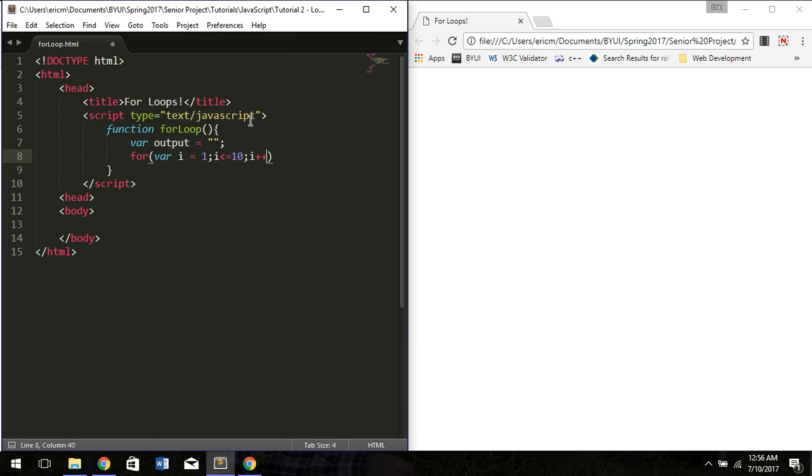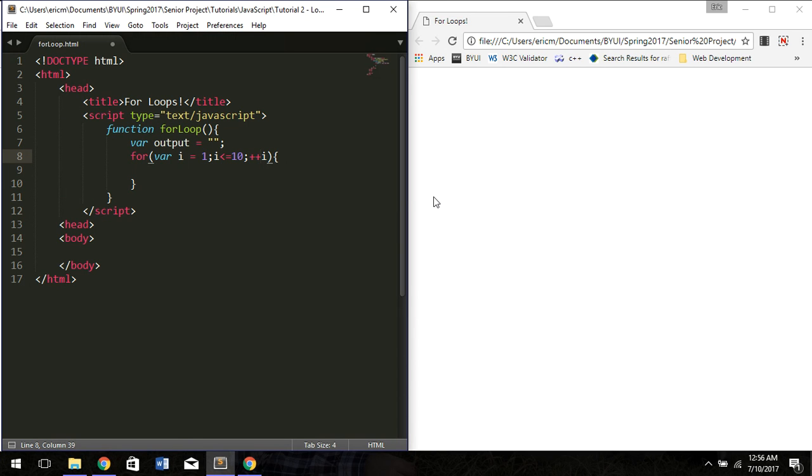The for loop is a little bit tricky when it comes to this, so you got to be careful of where you're putting the plus plus. If you put the plus plus on the left side of the I, this means increment I by 1 before the loop code occurs. So that means before you get into the code, it increments by 1. So in this case, I equals 1, it would equal 2 before the code starts. We don't want that to happen.